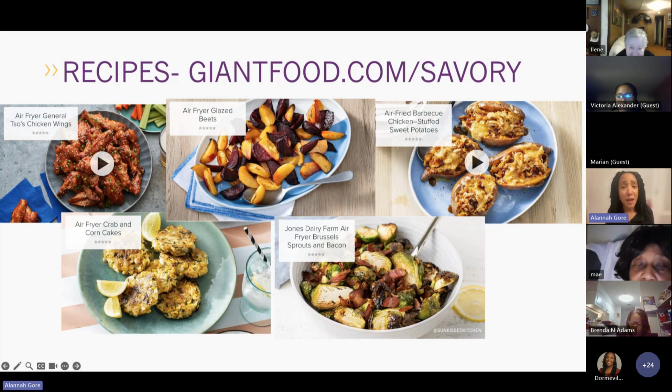You can even make crab cakes in the air fryer. So for all my Maryland people, yes, you can make crab cakes in your air fryer. So look for these recipes. I love chicken. I would never think to do this with beets. And then I thought that the barbecue chicken stuffed sweet potatoes just sounded like something I could take to a party. Just sweet potato, barbecue chicken stuffed in there. Never had it before, but it sounds amazing.